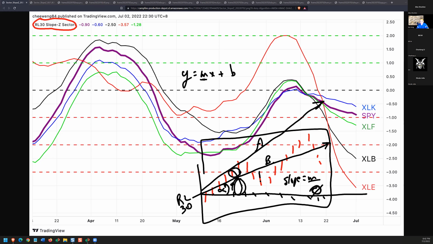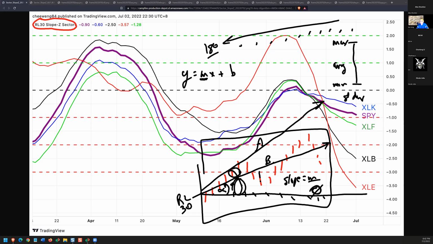And so what we can do is compute the slope value every day for the last 180 days, and find out what that value is. And then we can find the maximum, the min, the average, and then the standard deviation. And that would let us know something like +1 and -1 standard deviation. In the Army, we would call that a range fan. Imagine you had a little indicator, and you could see how that thing varied between the maximum and the minimum.